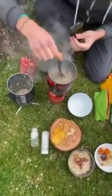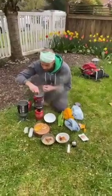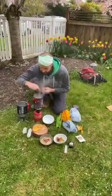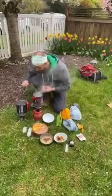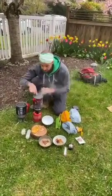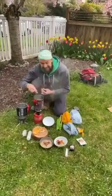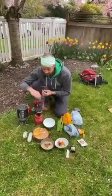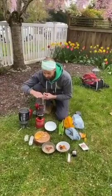If you have instant oatmeal or quick cook oats, it just depends on which kind you have for the overall cooking time. This is looking pretty close to being done. I would suggest not taking full steel-cut oats on a backpacking trip, mainly because it's going to take a long time. But if you are car camping, that could be an option because you have a little more availability of time.